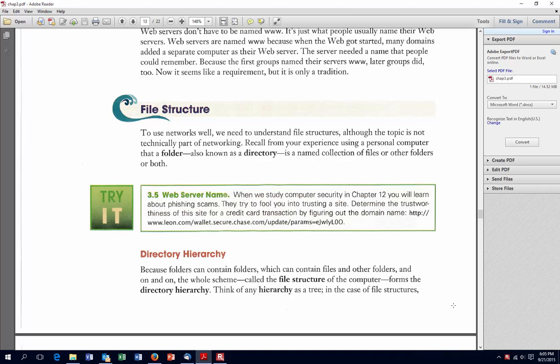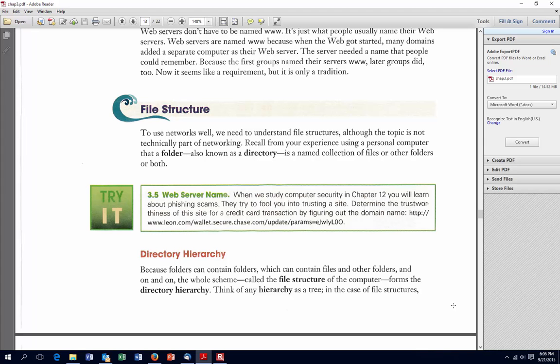Now, you know that we utilize the concept of folders to describe a place to collect files. Windows has recently taken to calling things libraries, but fundamentally a folder is a better representation because it's like a manila folder in a file cabinet. You can put other files, papers inside of that folder. In the Linux or Unix world, we generally refer to them as directories. You may hear me reference them either way, but note that that's basically the same thing.